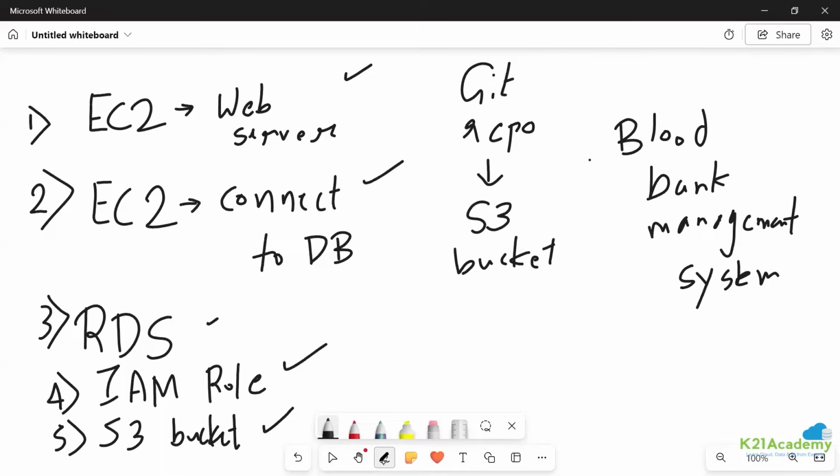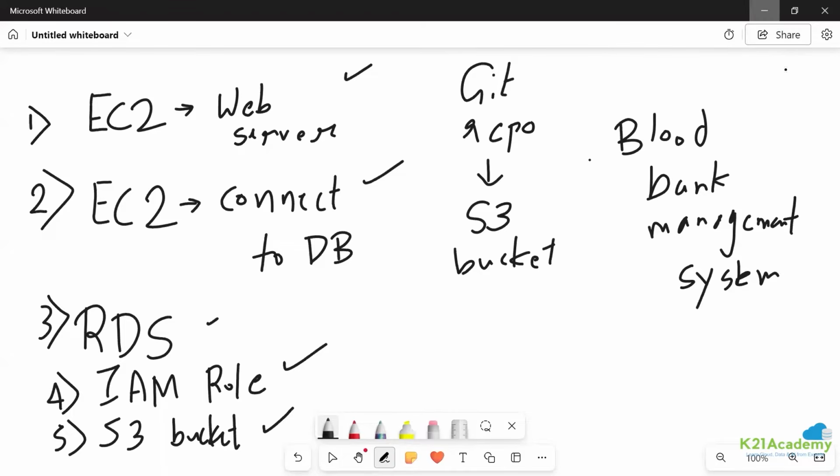Don't worry if you don't understand all of these terms. I will show you this, I will walk you through this, and I'll explain that as well. But my focus right now is on the project session that we are doing here. My focus is not to teach you these services, but to help you connect them and actually set up a simple application. So on this note, let's actually start.